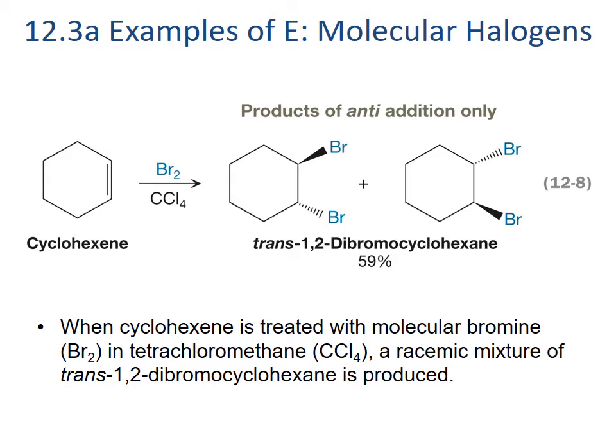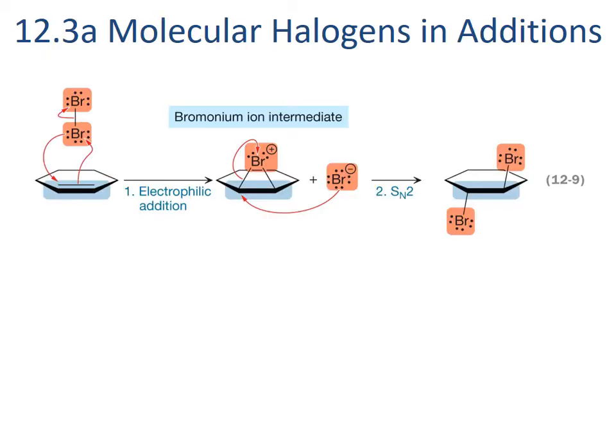Halogens can also function as electrophiles, which we saw in our alpha halogenation reactions in Chapter 10. Because a halogen has extra electrons, they are examples of E colon. But in this example, the ring that is formed is not the product but an intermediate, and the other bromine has to add to make the final product. When we form the final product in this example, both trans products are formed, but in a racemic mixture of the two trans enantiomers. Let's think about how this works.